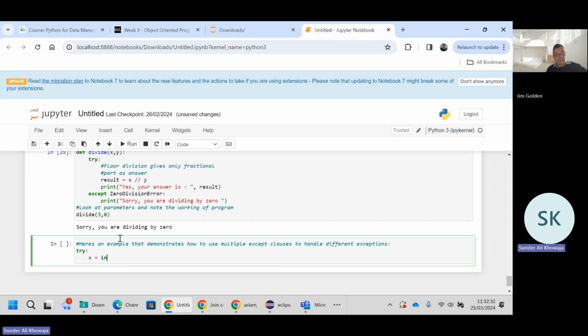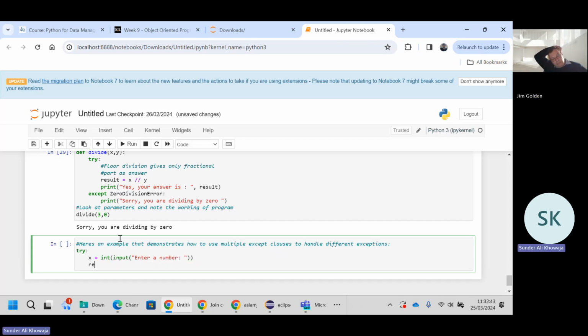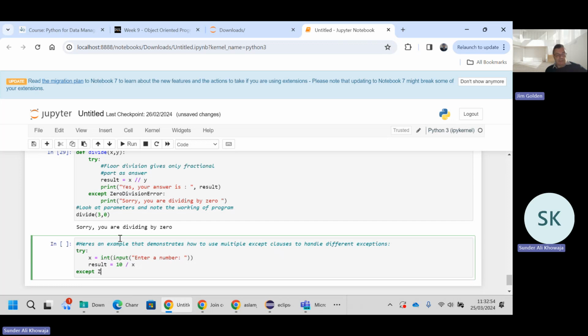We want to have integer input from a user, and result equals 10 divided by x. And we want to define exception. First exception is again the same, zero division error. So if you provide input as 0, it will print out you cannot divide by 0.